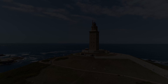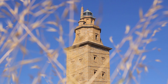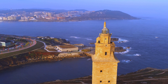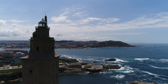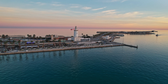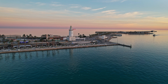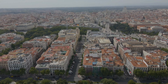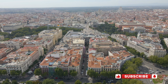Number 6: Alcázar of Seville. The Alcázar of Seville is a stunning royal palace that showcases the rich history and cultural diversity of Spain. Originally developed as a fort in the 10th century, this UNESCO World Heritage Site is a breathtaking example of Mudéjar architecture, blending Islamic, Gothic, Renaissance, and Baroque styles. As you explore its intricate tile work, beautifully landscaped gardens, and ornate ceilings, you'll be transported to a world of grandeur. One of the highlights is the impressive Patio de las Doncellas, known for its exquisite fountains and lush greenery. The palace also features stunning rooms adorned with detailed carvings and ornate arches, reflecting the artistry of its builders. Whether you're wandering through the gardens or marveling at the historical artifacts, the Alcázar is a place that resonates with history and beauty.